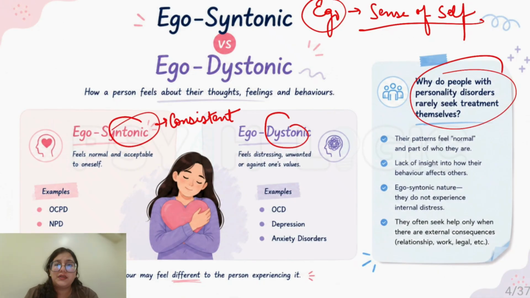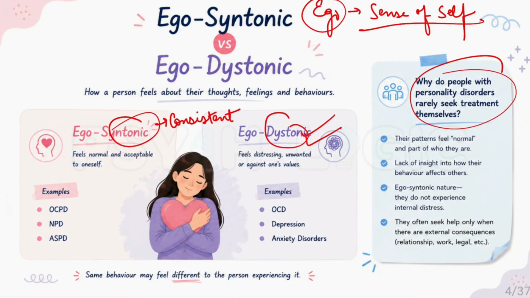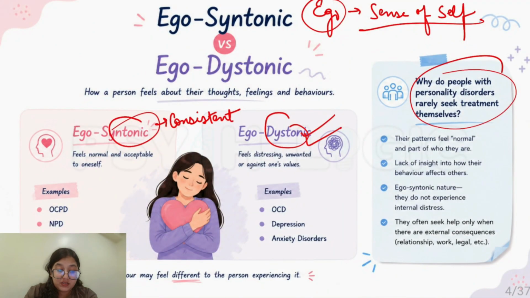Okay, but this overwhelming feeling to check the lock, that is against their own wishes. That is why it's dystonic in nature. Dys means some kind of difficulty or abnormality, and syn means the same as myself. This doesn't feel like me. So one of the most important is OCD versus OCPD, obsessive compulsive personality disorder, right, which we will discuss when we are done with understanding what OCPD is. So one question that arises is, does the person believe their behavior is normal, or are they troubled by it? If they're troubled by it, it's ego dystonic. If they are not troubled by it, they think it's normal, it's ego syntonic in nature.